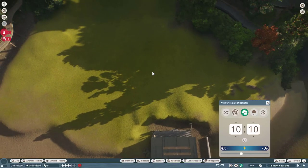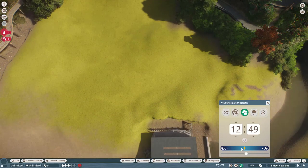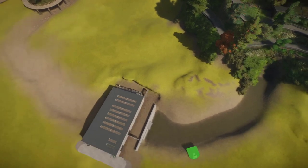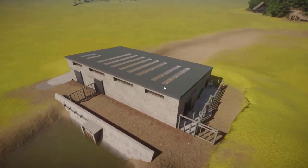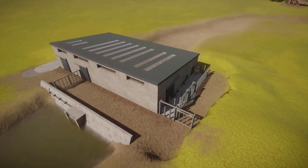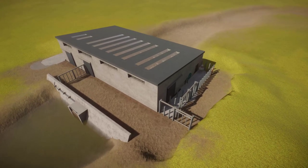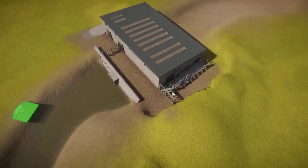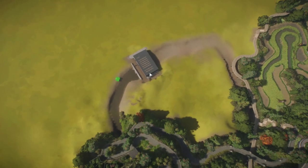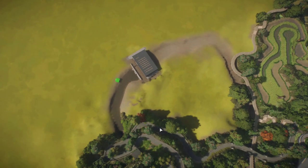The person who makes this zoo is going to do the outdoor exhibit. I'm not sure how far along he is. No, but I mean the outdoor area of the stables. Of course you have your stables, and then next to the stables you usually have your pens. So that's a separation area between the outdoor enclosure and the stables. That's kind of what this area is going to be. There's one over here and one over here, and there's probably going to be a split between the habitat, so you've got two habitats kind of like this.